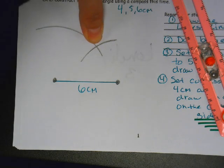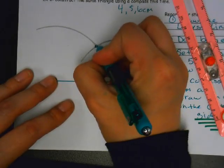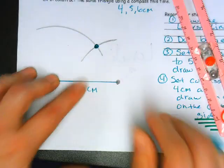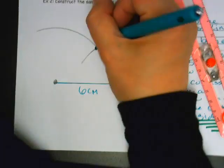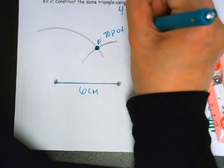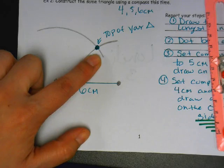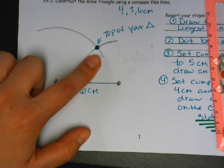So, do I need to draw this one bigger? This arc bigger? The other one bigger? Whatever. I need them to cross. I'm going to put a dot where they cross. Now label that the top of your triangle. This dot where they cross, that's the top of your triangle that you're constructing.